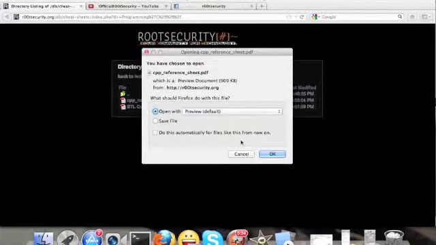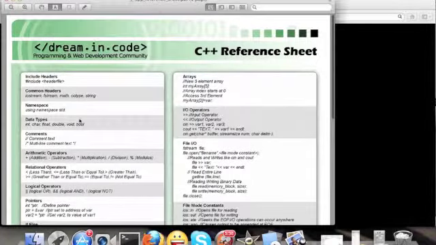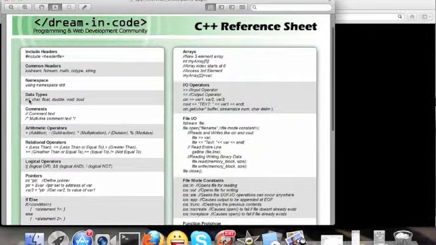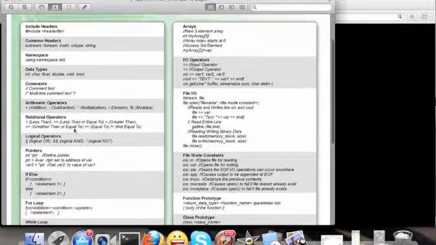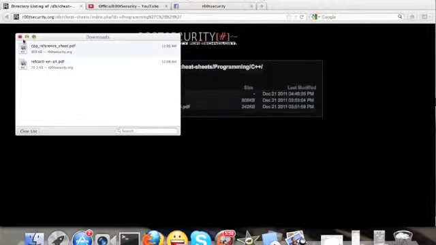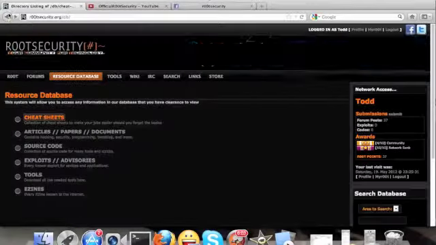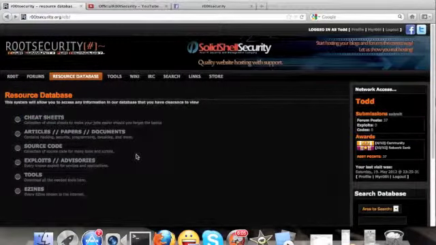And a little reference sheet here, which probably has basic commands, like how to include header files, how to declare namespaces, comments, the different basic data types, which is integer, character, float, double, void, and boolean, arithmetic operators, how to declare a pointer, if-else statements, just basic stuff like that. So it's a little cheat sheet.